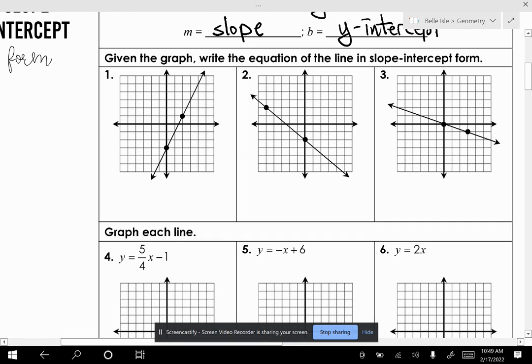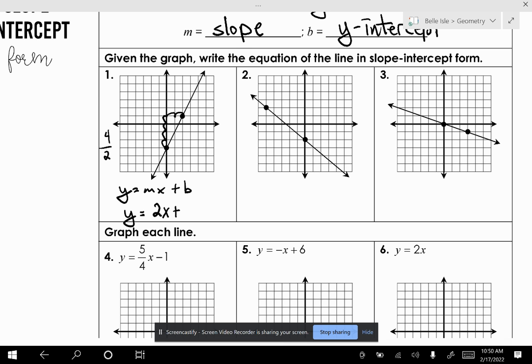Okay, so we have a couple different points. Now we can just fill in our form of y equals mx plus b. Okay, what is the slope? If you're not sure, you're just going to pick a point. So if we pick this one right here at the bottom, it's rise over run. My rise is going to be 1, 2, 3, 4. My run is going to be 1, 2. Okay, 4 over 2 reduced down is 2. So m is 2. Your slope is 2.